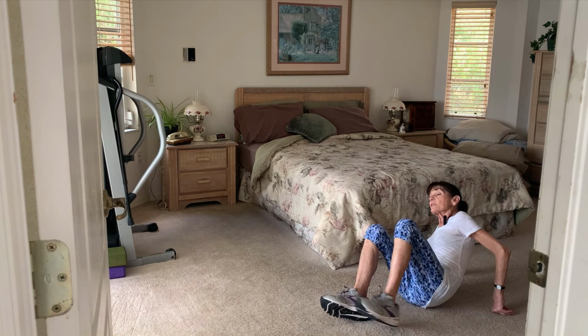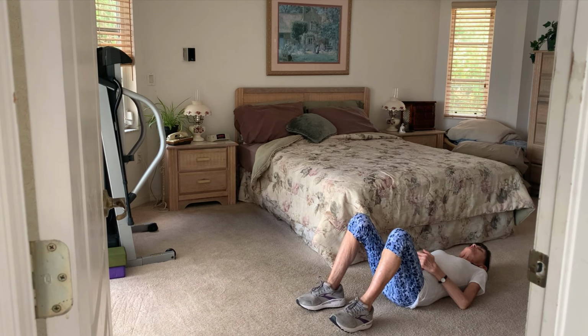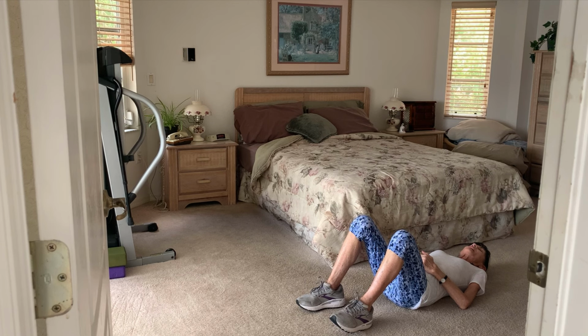But here you are down on the floor, and you're ready to stretch out, do some crunches, do whatever you feel you want to be doing on the floor. However, once we're down here, we got to get back up.